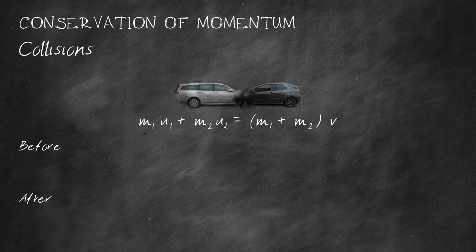I would just say, as long as you can identify this is the mass of the first one, the initial velocity of the first one, mass of the second, initial velocity of the second, the two masses added together, and the final velocity of the combined object. It's a nice, useful shortcut. I think, though, it's useful to go through step by step to make sure you understand, in case you get into trouble in the exam, that understanding will help you.